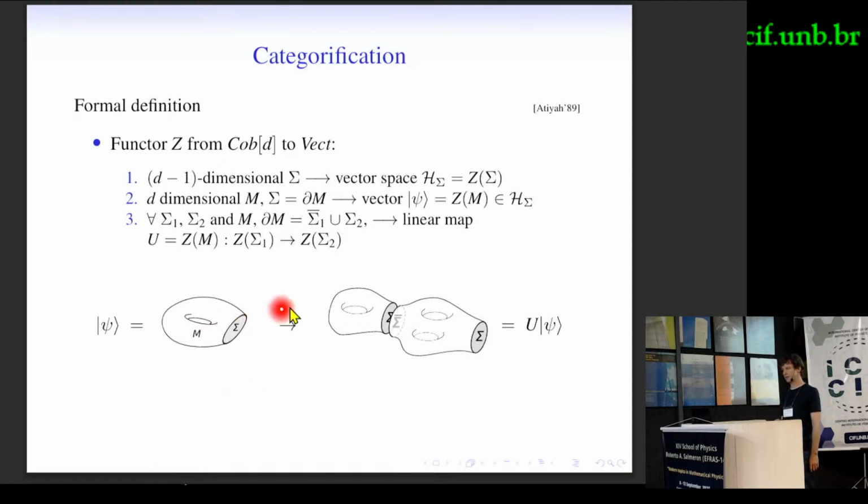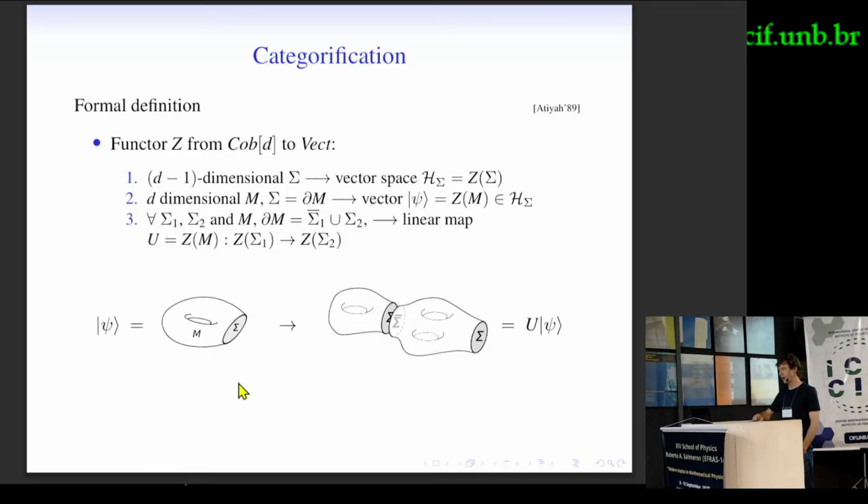On the left is an illustration of a vector. So you have a certain space sigma, and then you glue a higher dimensional object to the sigma, and this will be the vector. So sigma tells you what kind of boundaries these higher dimensional manifolds can have. You can have different higher dimensional topologies, but they will have the same type of boundary, the same sigma. So it means that sigma is universal for all vectors, in the same sense as the Hilbert space is the union of all vectors. So that's the set of all vectors.